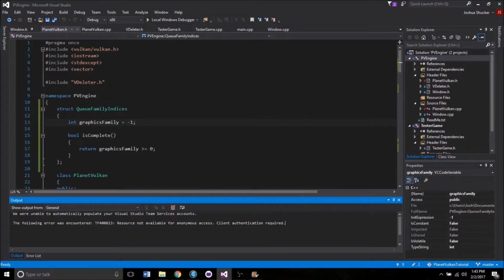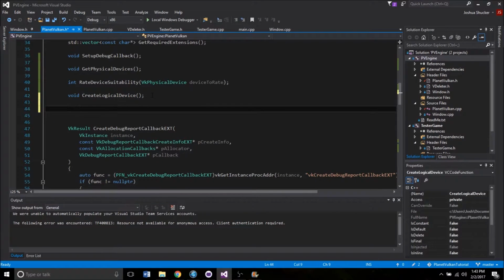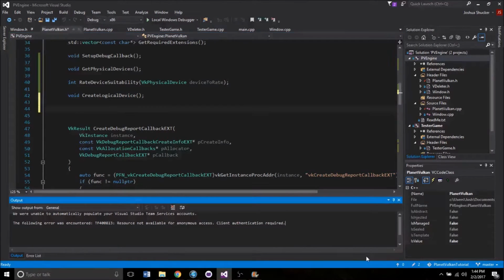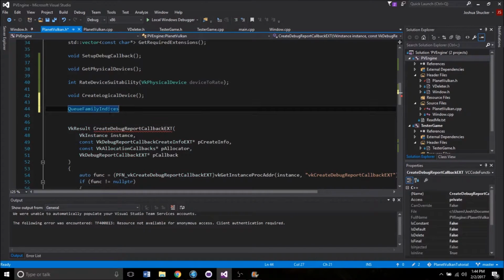Now that we have that, we can actually create a function to find the queue family index that we want. So right underneath createLogicalDevice, we're going to make another one. And this one is going to return a QueueFamilyIndices struct. So we're going to say QueueFamilyIndices, and then findQueueFamilies.